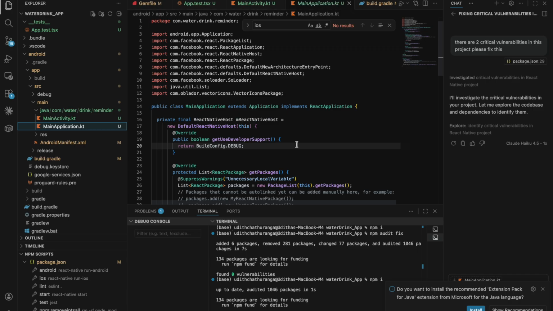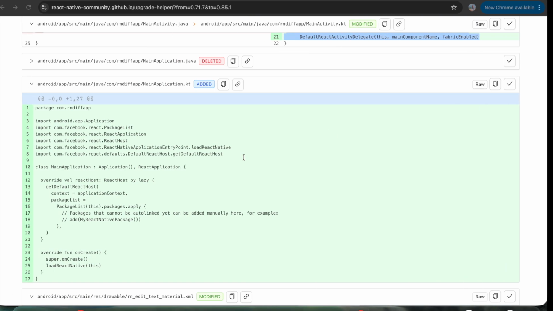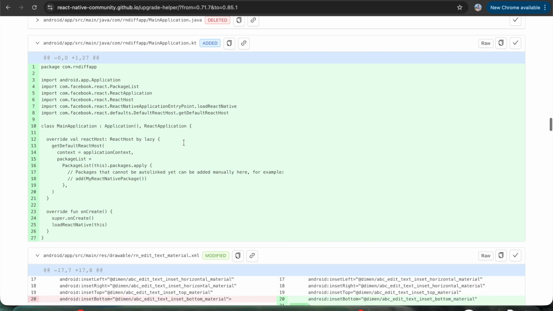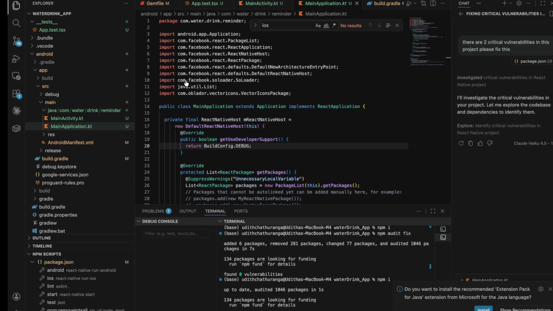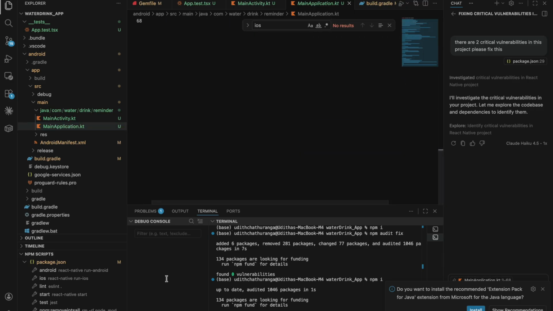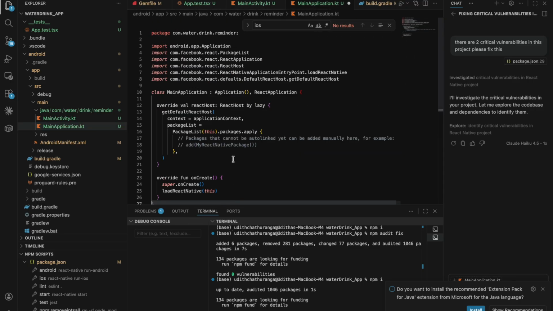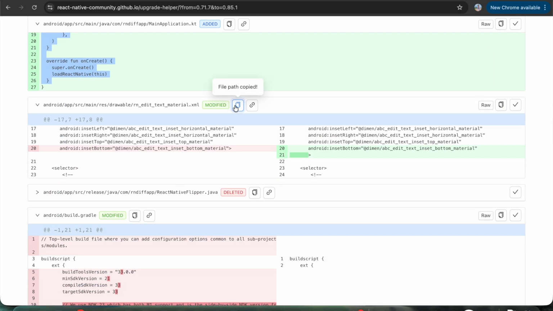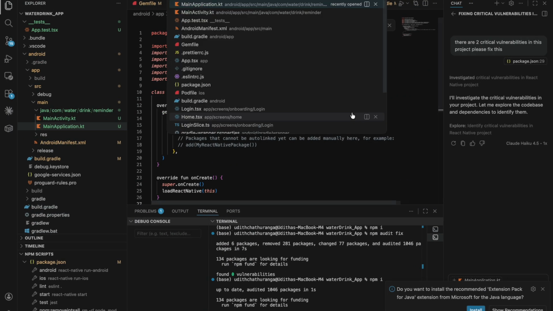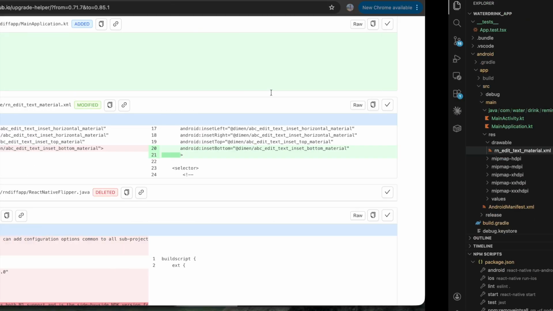When I develop native mobile applications, I also use Kotlin. Like this, I've updated these two files. If the app generates issues when we run it, we will fix those issues at that time.